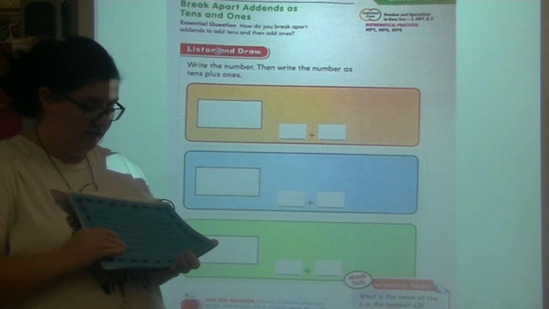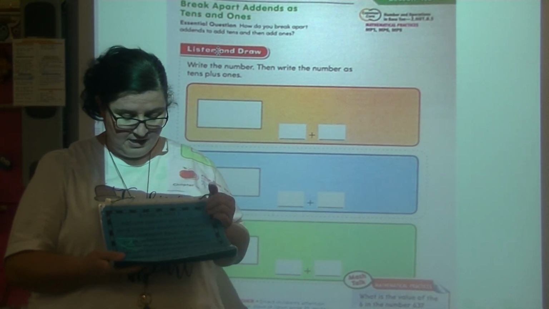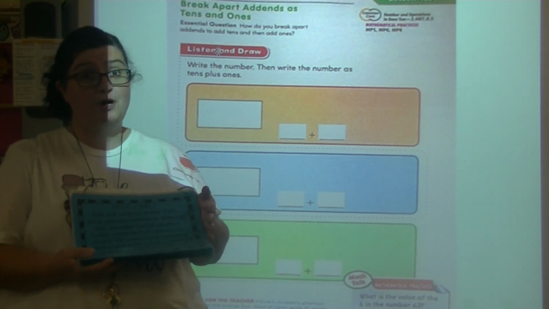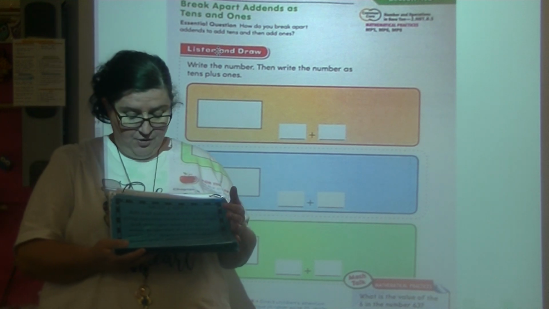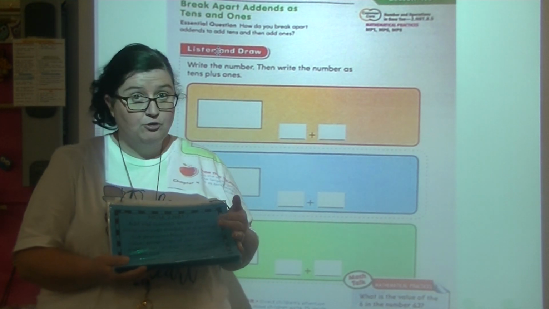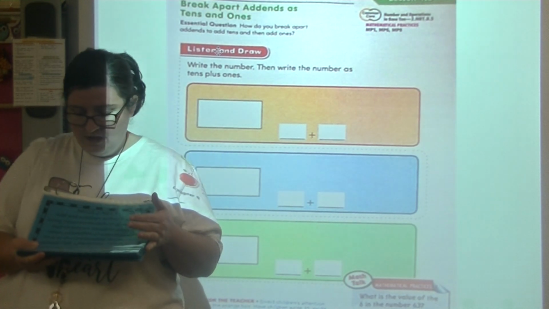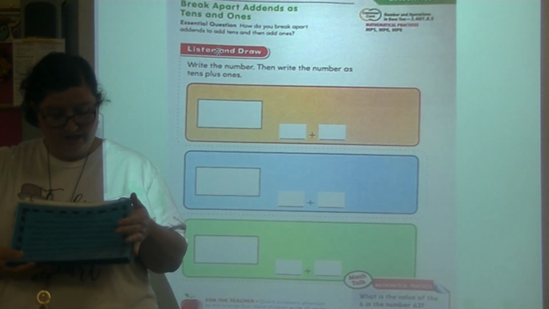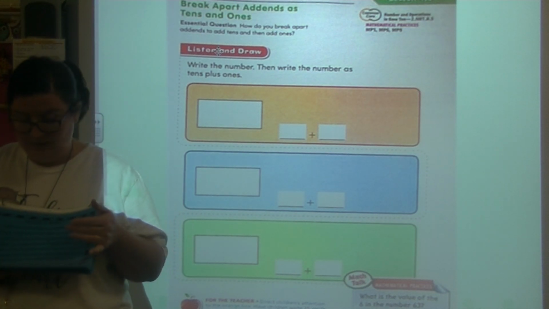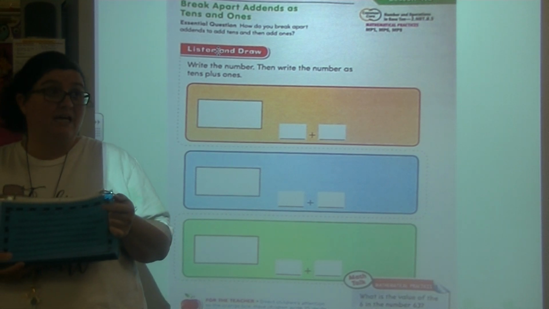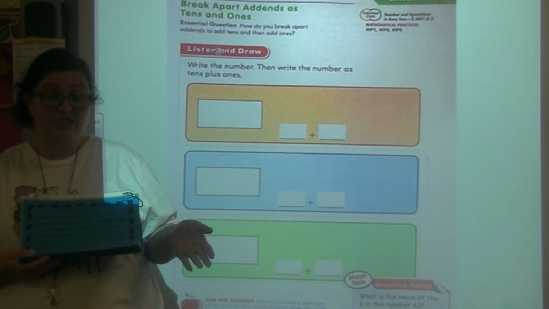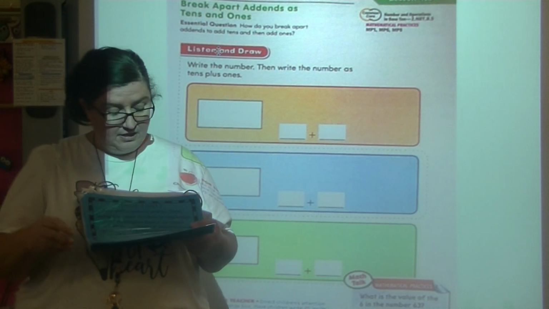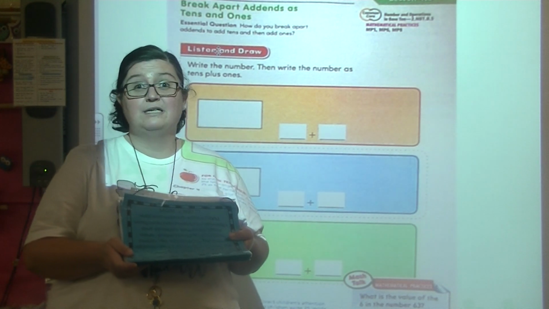All right, so the standard that goes with our lesson says that we can add within 1,000 using concrete models to help us, and strategies based on place value, properties of operations, and/or the relationships between addition and subtraction. That would mean if you're talking about a relationship between addition and subtraction, that would be like your fact families or related facts. And relate the strategy to a written method.